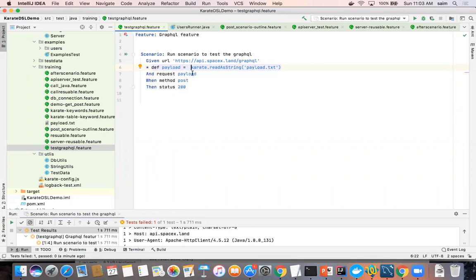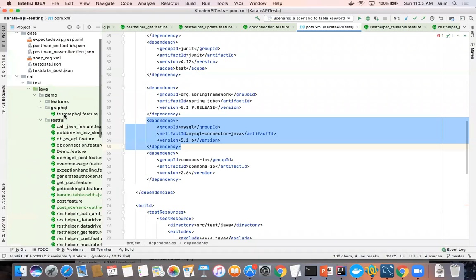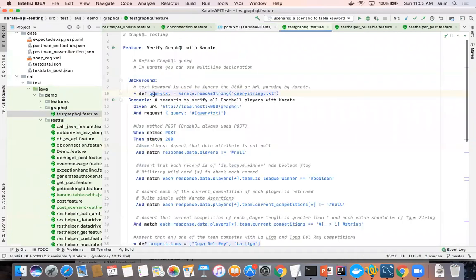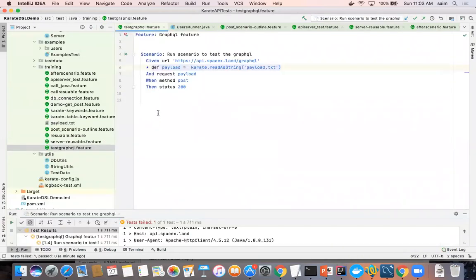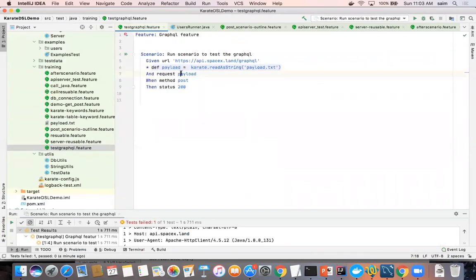And yes, that's about it. So let me check over here. Yeah, we do the same thing over here. Oh, I need to give it this way. Okay, this is a problem. I need to give query is equal to query. That was the main thing. This is something we need to be careful about.